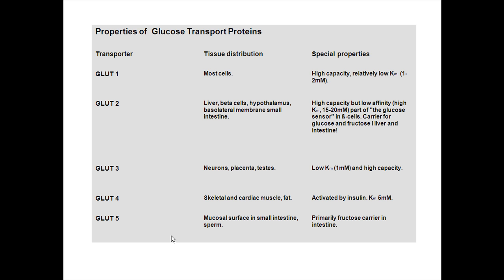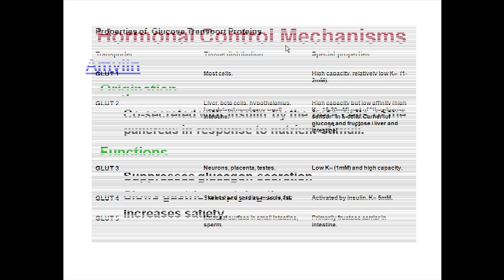There are several types of transport proteins. You don't really need to know these, but you can tell where they are. You can tell where GLUT2 is in these cells. GLUT3 is here. GLUT4 is in your skeletal muscle. GLUT5. So these are all transporters, but they are in different cells for transporting glucose into the cells as an energy source.